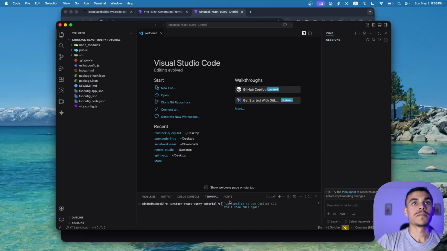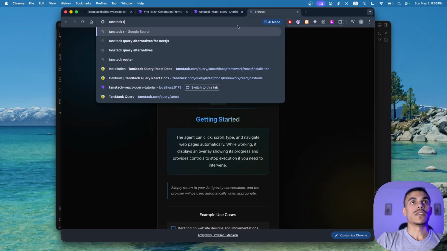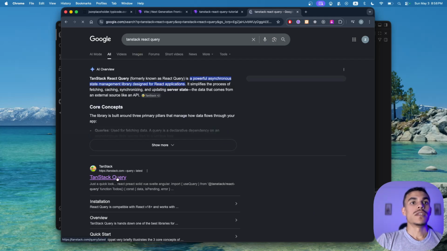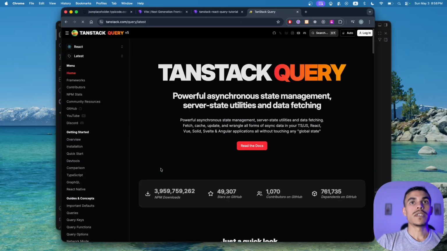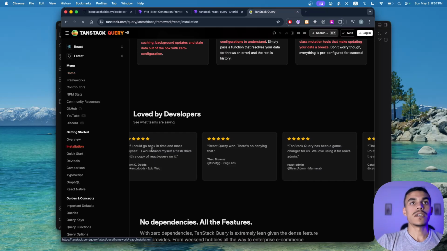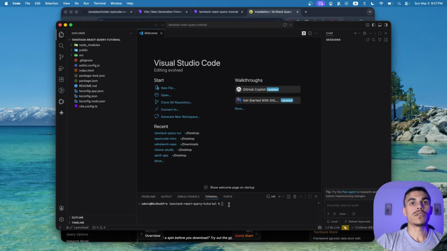Nice. Our purpose now is to install TanStack Query, and to do that, all we have to do is go into TanStack Query, React Query. And what I like about this framework is that it has very powerful documentation. And also it's a library for everything for your front end. You can head over to the installation over here to get started quickly. In our case, we are using the node package manager, so we can copy this command and paste it in the internal terminal of our VS Code over here.